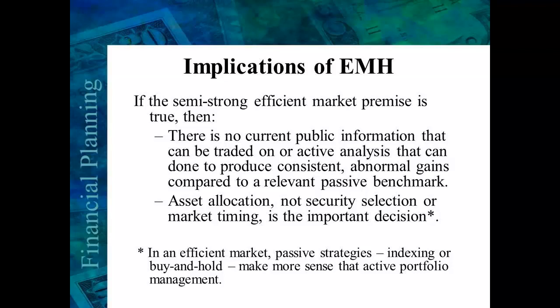If the semi-strong efficient market premise is true, then there is no current public information that can be traded on or active analysis that can be done to produce consistent abnormal gains compared to a relevant passive benchmark. And asset allocation, not security selection or market timing, is the important decision. In an efficient market, passive strategies including indexing or buy-hold make more sense than active portfolio management.